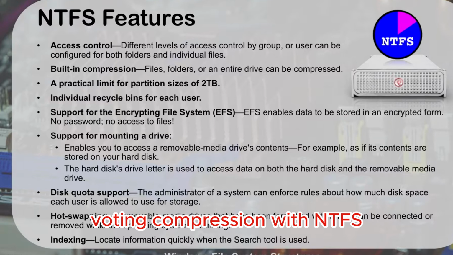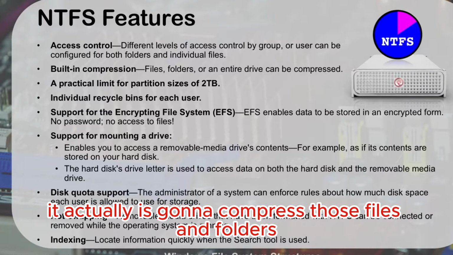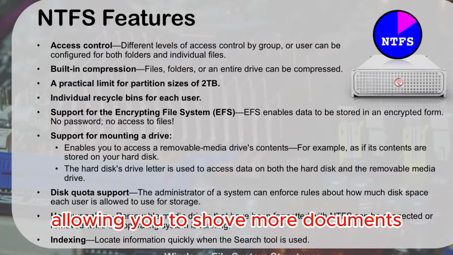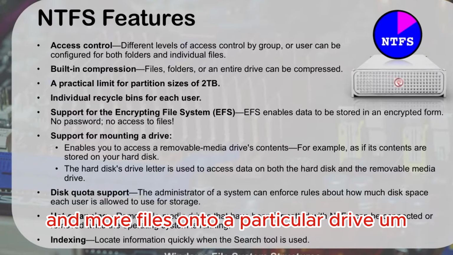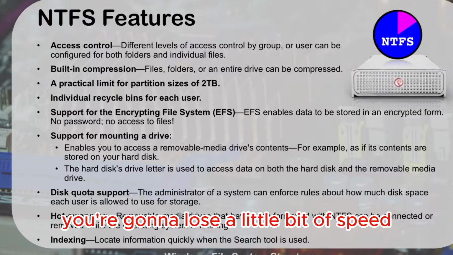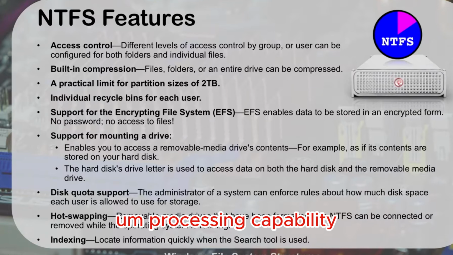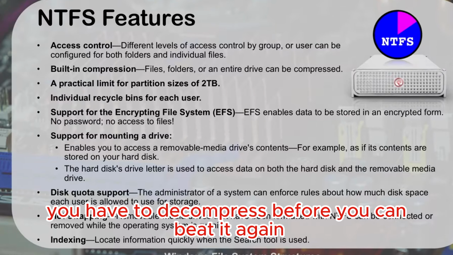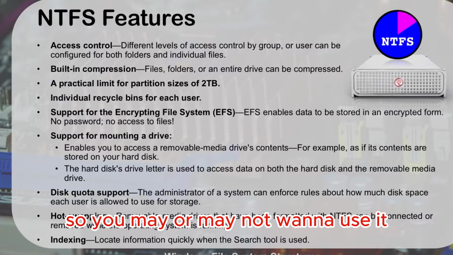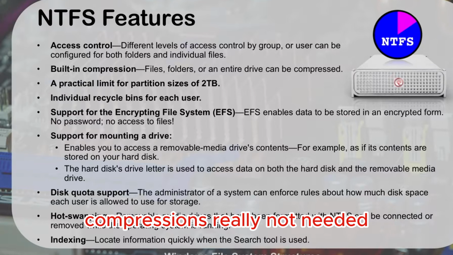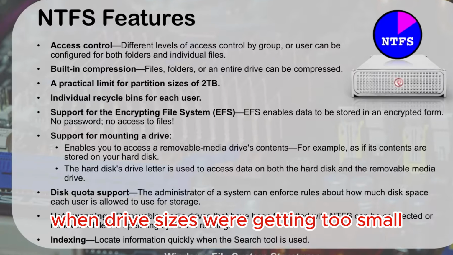Built-in compression. With NTFS, it actually is going to compress those files and folders for you, or even the entire drive, allowing you to shove more documents and more files onto a particular drive. Now note, when you do compress, you're going to lose a little bit of speed because compression is a processing capability, and then you have to decompress it before you could read it again. So you may or may not want to use it. Nowadays, with most systems, we have such large hard drives, compression is really not needed. But it was really helpful in the early days when drive sizes were getting too small.